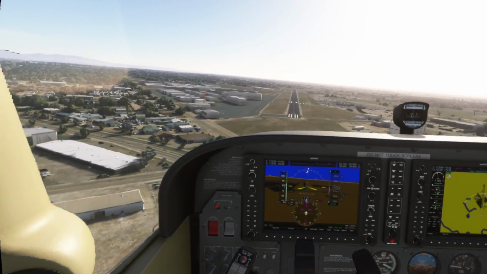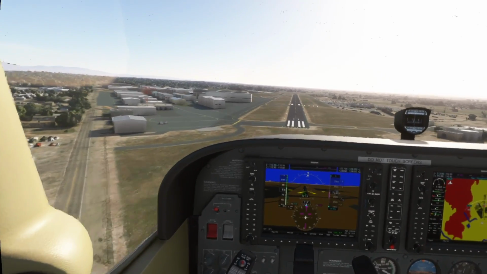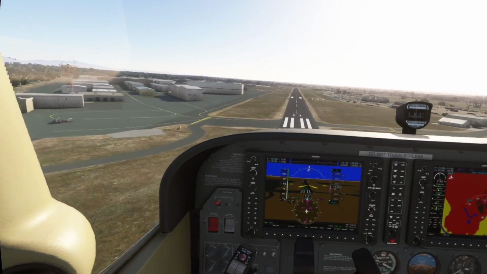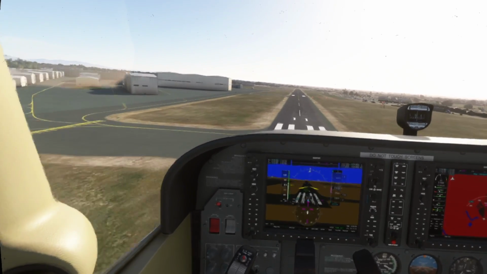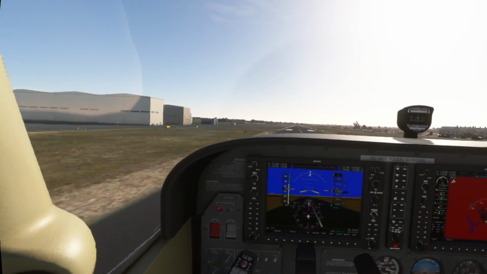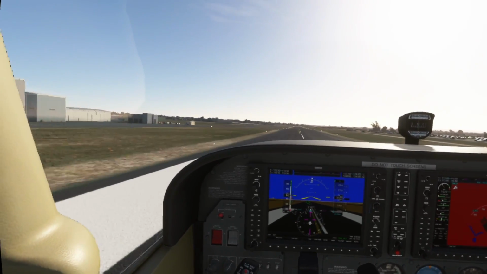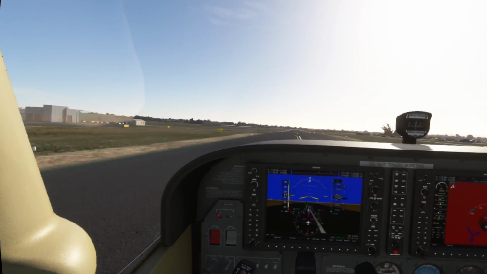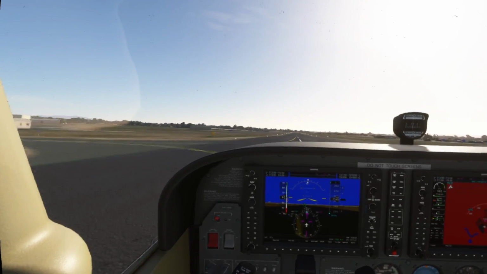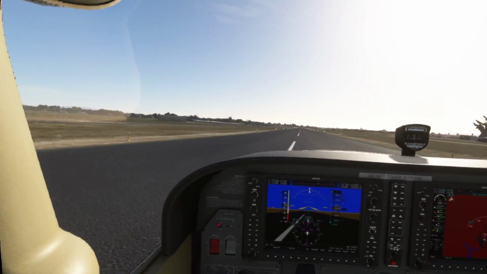My airspeed is relatively constant. In this case, it's a little high, but that's okay. I'm flying to the numbers, flying to the numbers. Can't see the numbers. Look at the end of the runway, round out, and I ballooned a little bit right there. Round out and just hang out level until the energy dissipates, and then try not to land, trying not to land, and that's the flare, and that is how you do it.